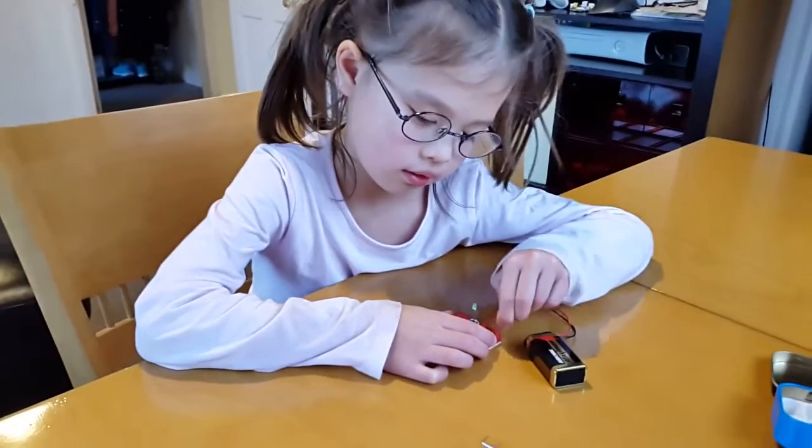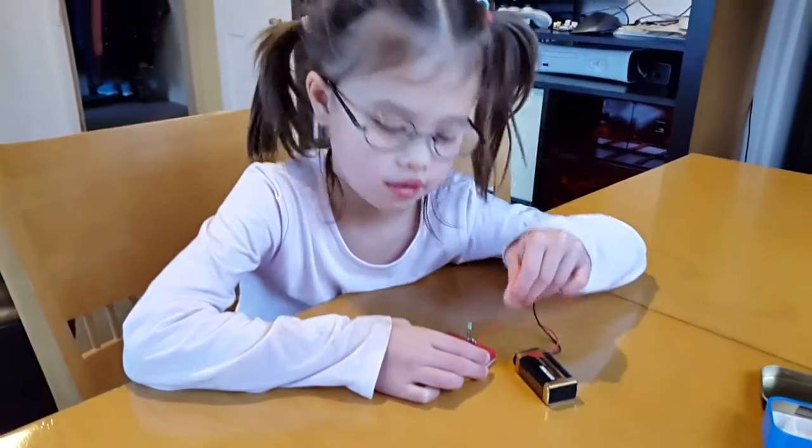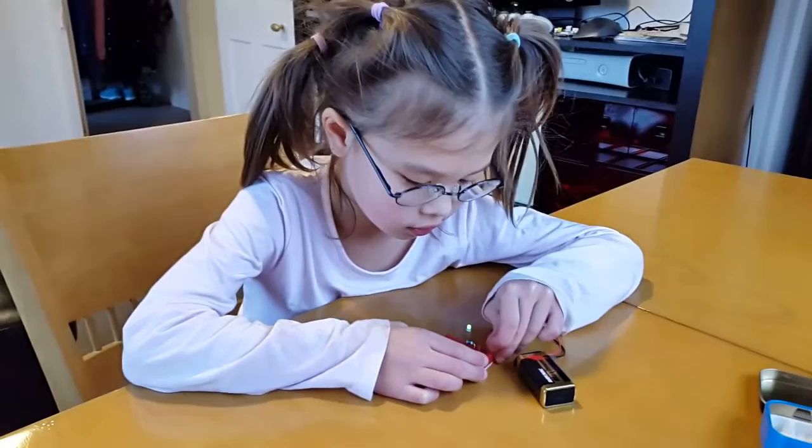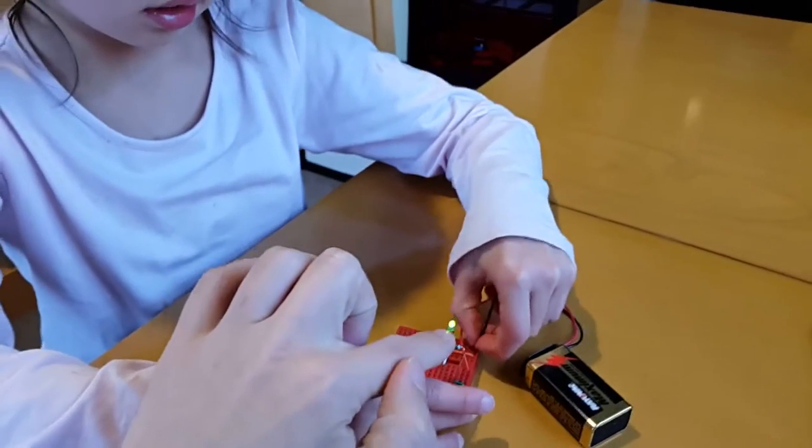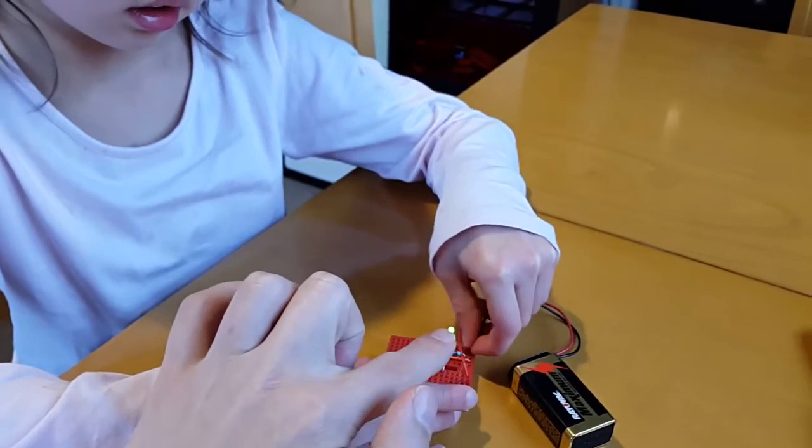Show me. Make it turn off. Yep, and turn it on again. Right, can you tell me what the pieces in the circuit are, Helena? Tell me what the pieces are. What's this? What's that kind of light? Can you remember the name of it?